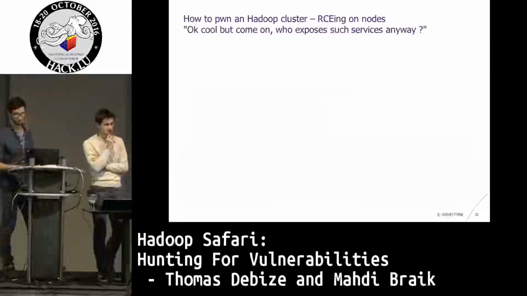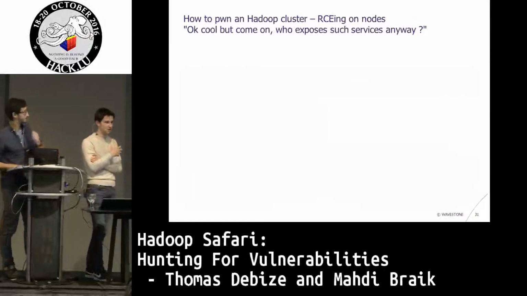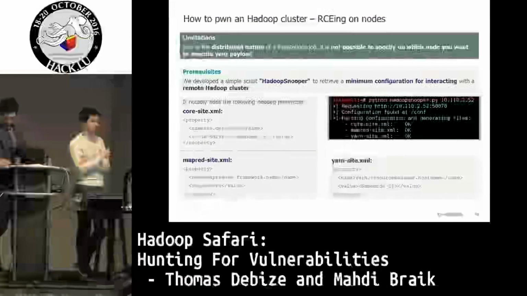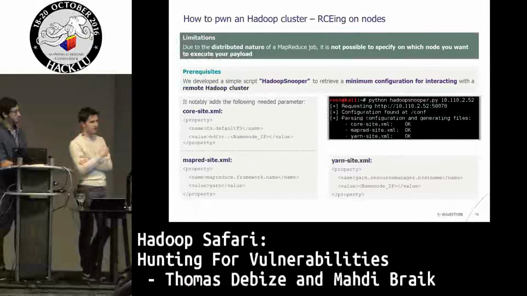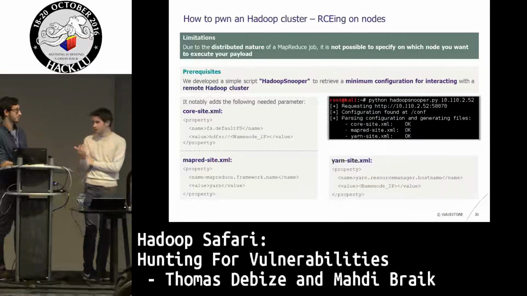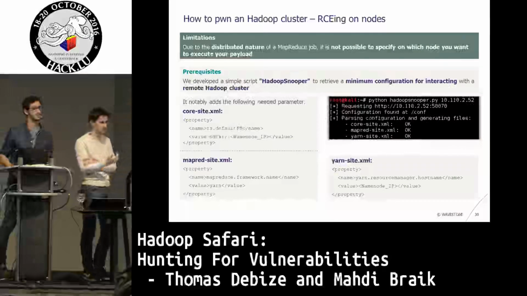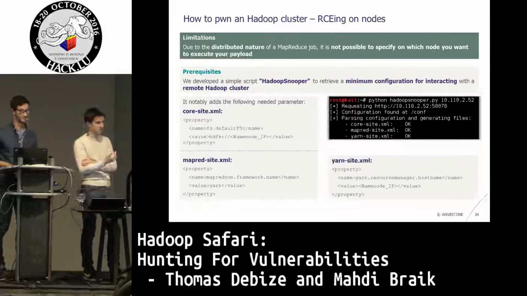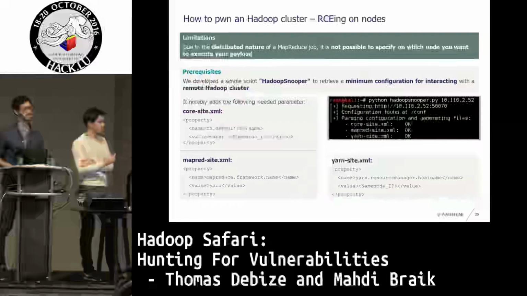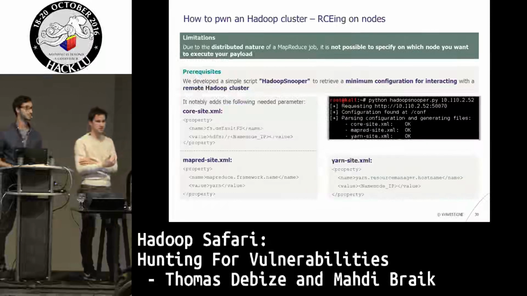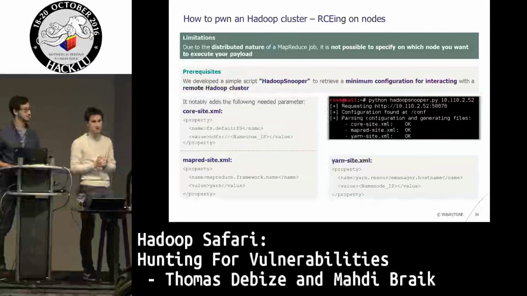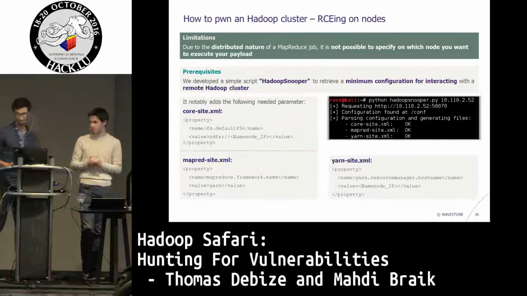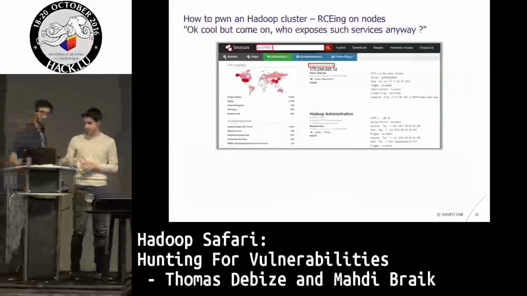Yeah, that's something really important. Having a proper and working Hadoop configuration can be a pain, and when you don't have time to dig into the documentation, you are really lost. That's why we produced that tool, because we've been digging into this subject since 2014. So we know which parameters are needed for an attacker to launch tasks and to browse the file system. Yes, because there are a lot of parameters in Hadoop.